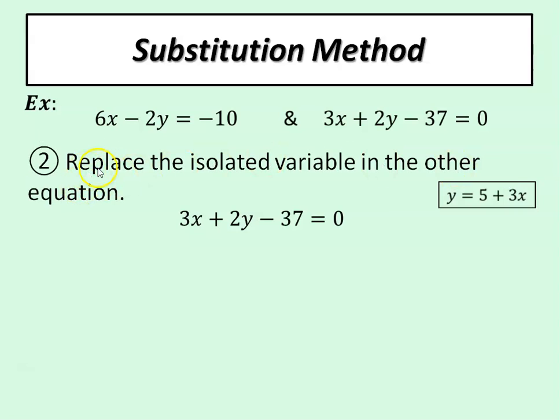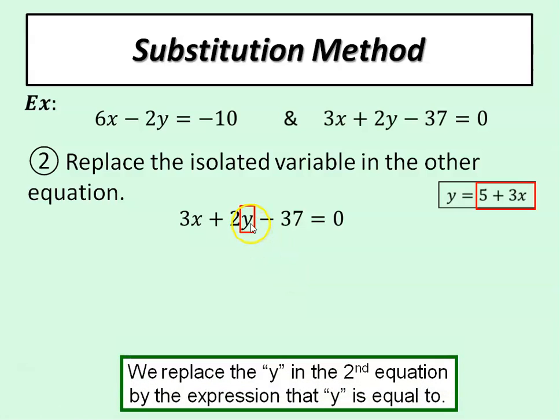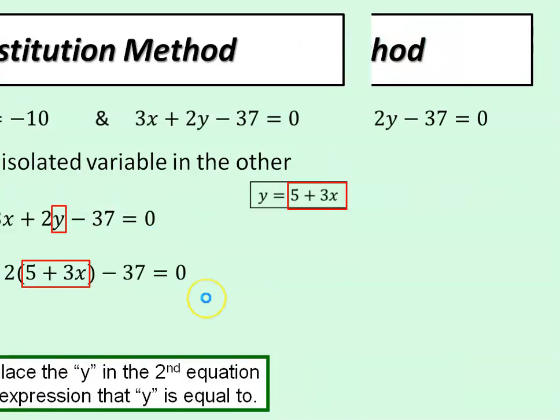So what I'm going to do is step 2, I'm going to replace that variable in the other equation. Because y is the one that I isolated, y is the one that I'm going to replace. If I had isolated x, I would have replaced x. And I'm going to replace y with this entire expression for y, 5x plus 3. So as if there would have been brackets there, because 2 is multiplying y, 2 is going to have to multiply this entire thing. That's the substitute part. I'm substituting it right in, and I'll multiply that out and solve. That whole thing got replaced for y.